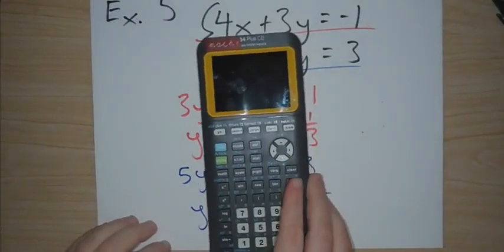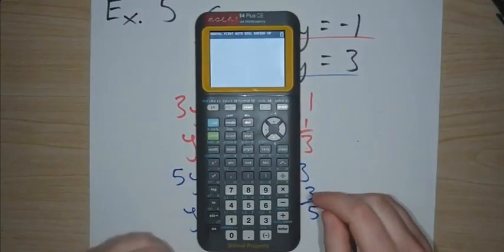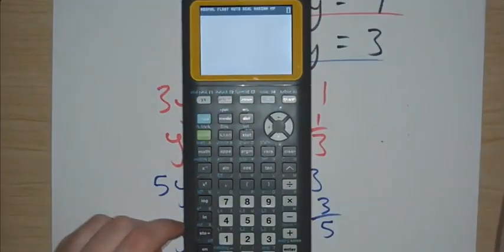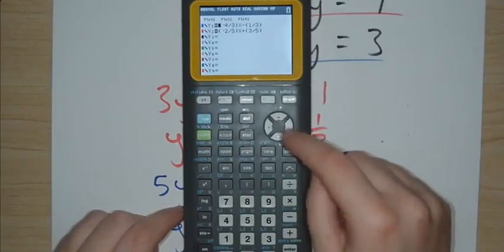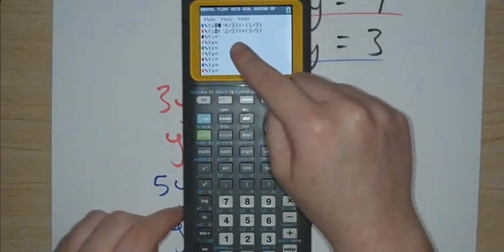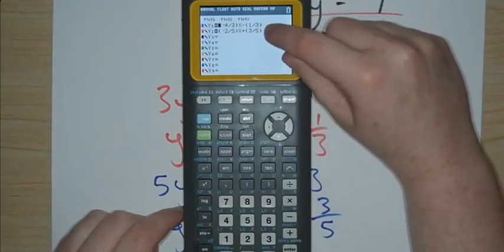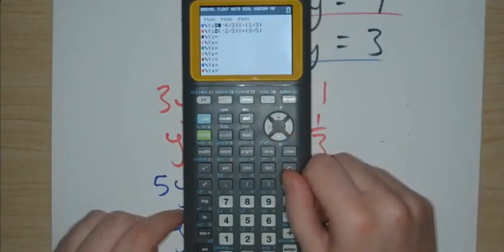So here's a TI-84. Turning it on, we go to our y equals. I'll zoom in a little bit here. Go to our y equals, and it has y1, y2. For each of those, we put in what we solved for y in each of these areas, pressing down to go in between them.